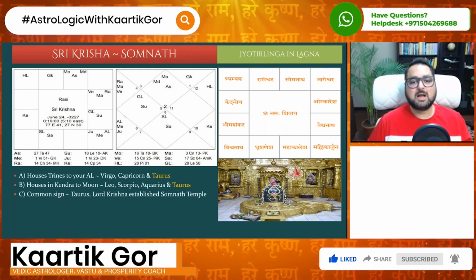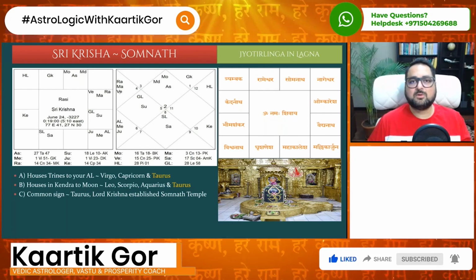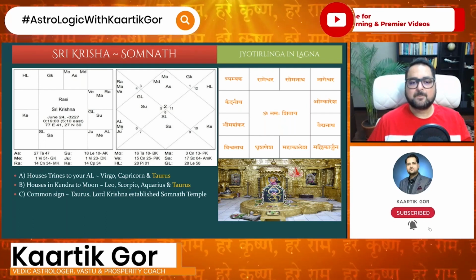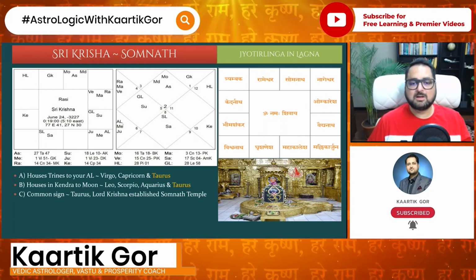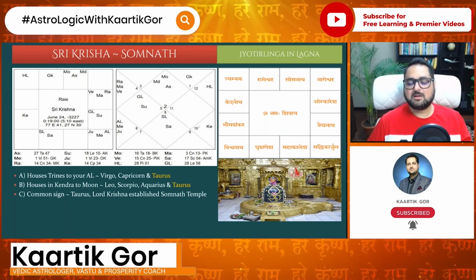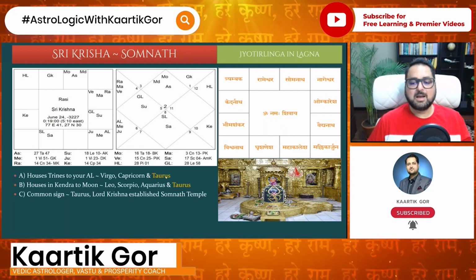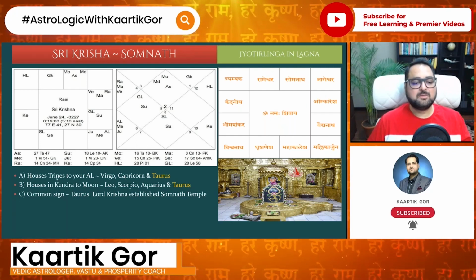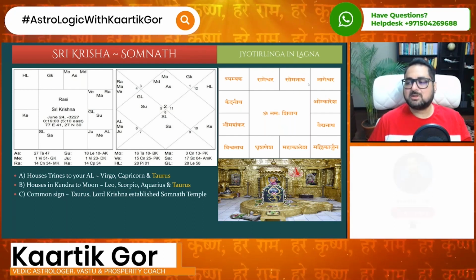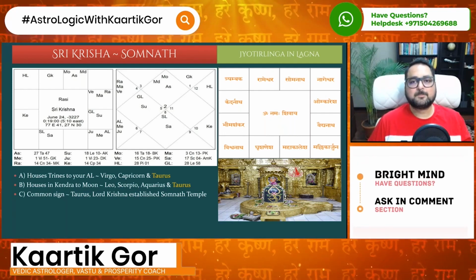Okay, now let's look at the Aruda Lagna. You know, the Lagna Lord Venus is in the 3rd house. And from the example before, we have seen that when Lagna Lord is in the 3rd house, Aruda Lagna will be in the 5th house. So let us look at the trines to the Aruda Lagna. Aruda Lagna is in Virgo. The 5th therefrom is Capricorn, and the 9th from Virgo is Taurus. So we see that this sign Taurus is a common sign which is trine to Aruda Lagna and Kendra to Moon. And here we see Taurus is associated with a beautiful Jyotirlinga called Somnath, which was established by Shri Krishna.